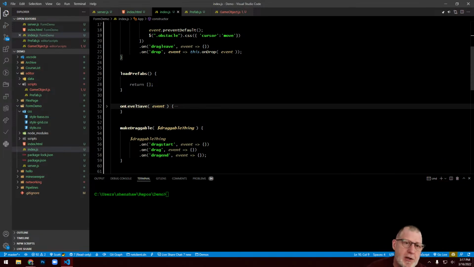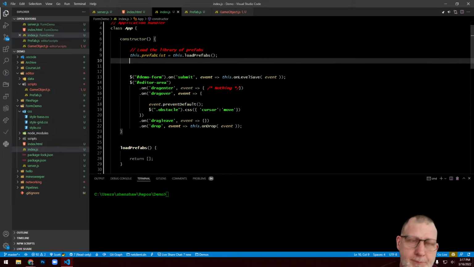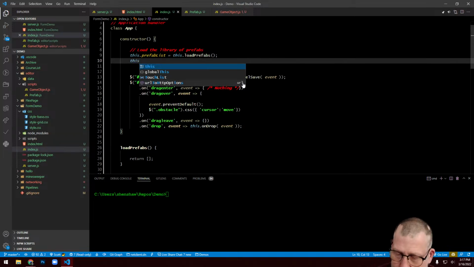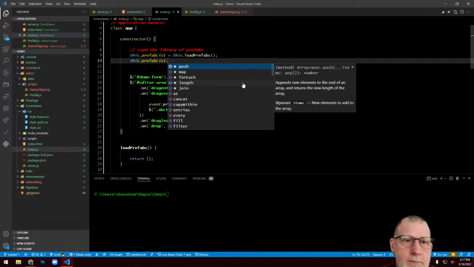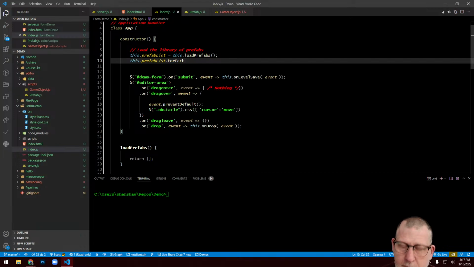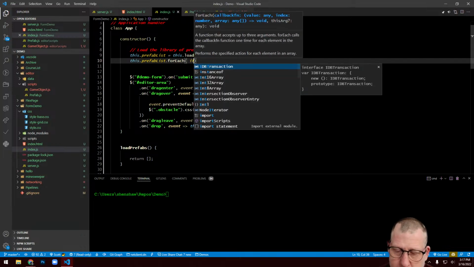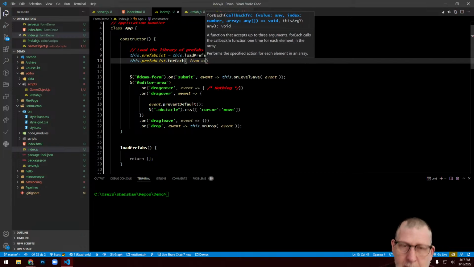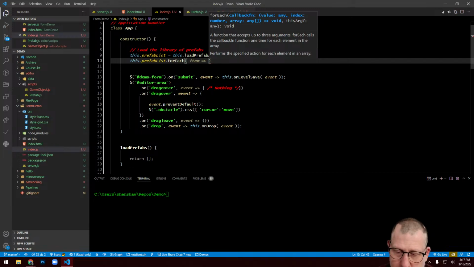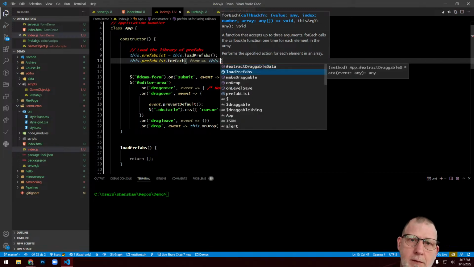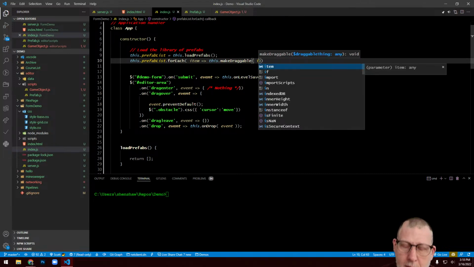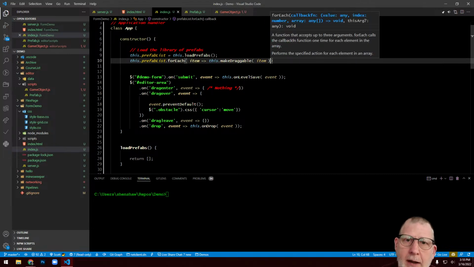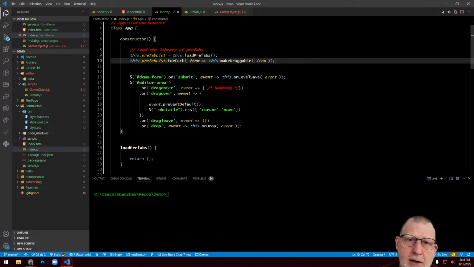Now, there's a bunch of different ways to do it. Again, callback function. And I just try and do this out of convention.